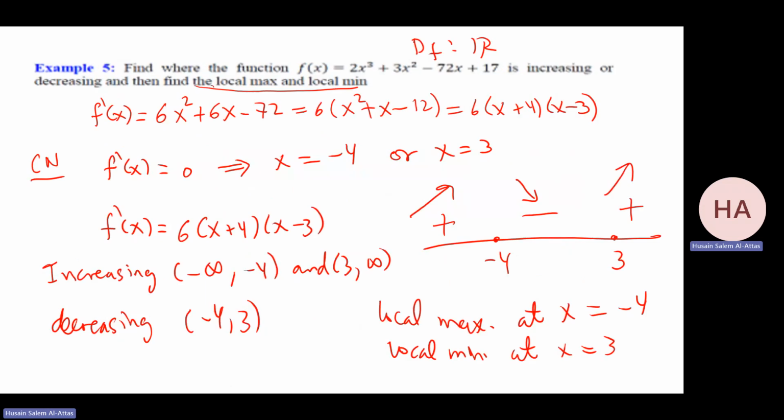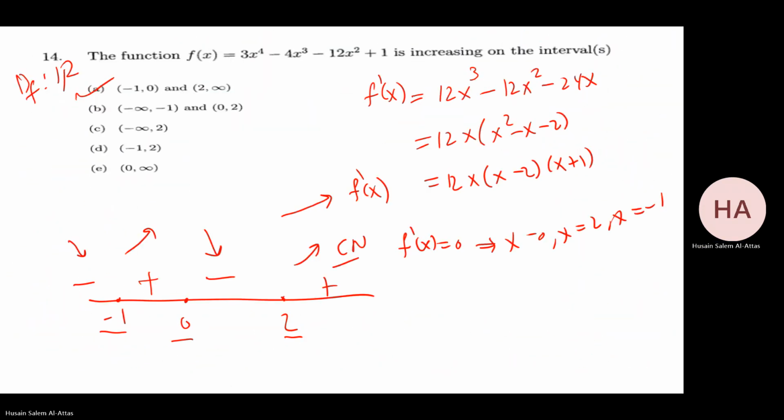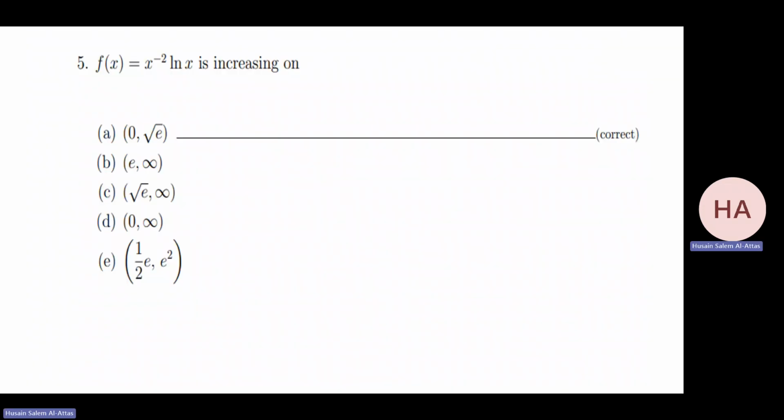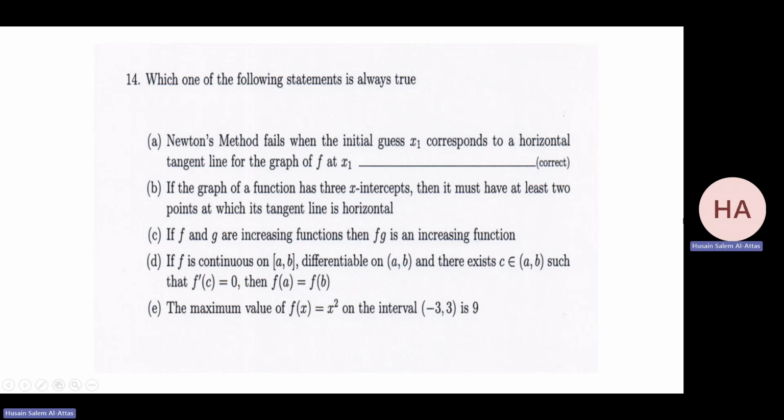We started 4.3 and we reached these problems. Okay, finish this one. So let me continue. Now, which of the following is always true? And I know A is the correct answer, so let me do it backward.